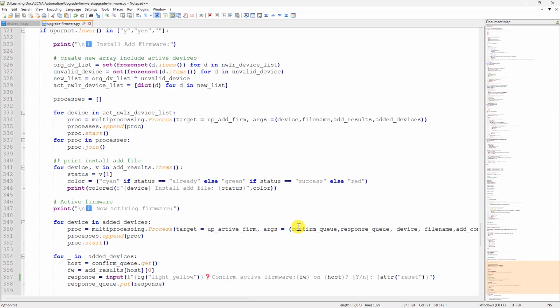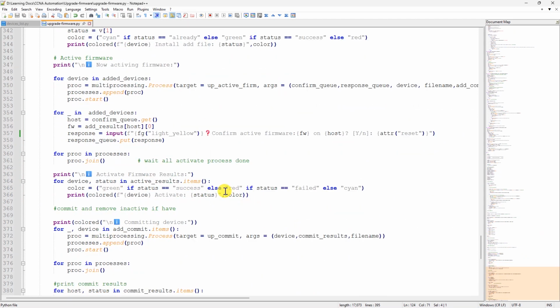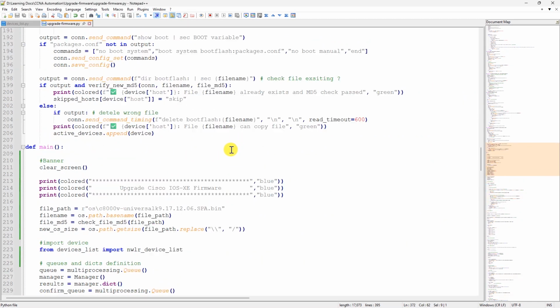and then after the activate process is complete, I need to bring the firmware activate reset, and go to the commit and remove the inactive. The commit goes to the up commit firmware.